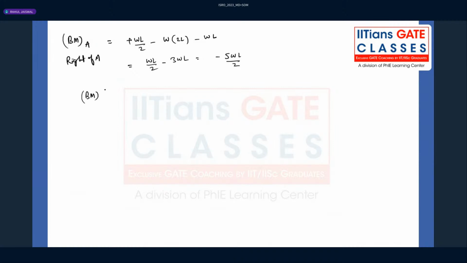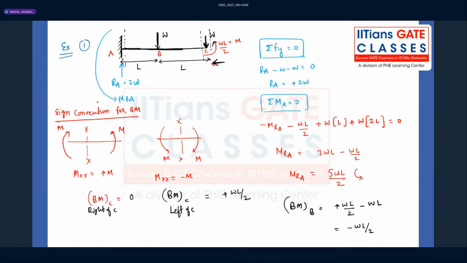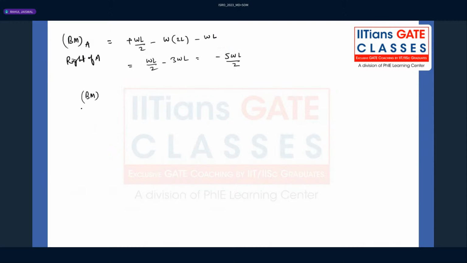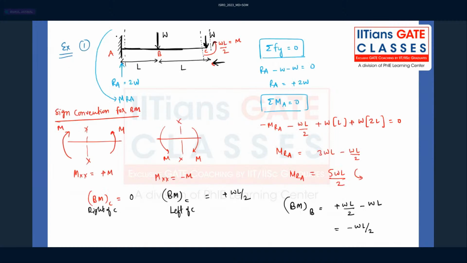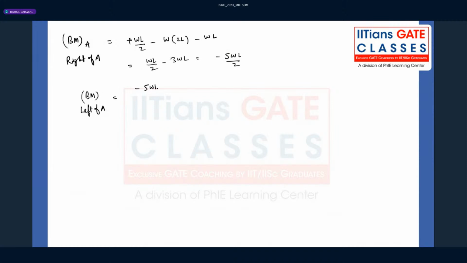But we have to calculate two times. Why do we have to calculate two times at a particular point? Whenever a bending moment is acting at a point, remember we have to calculate the bending moment at that point two times. So just to the left of A means here. Here this particular moment will also be acting, and that acts like a sagging bending moment of 5WL by 2. So here we can write minus 5WL by 2, which was already acting, plus 5WL by 2. So finally the answer would be 0. So that diagram will be closed.